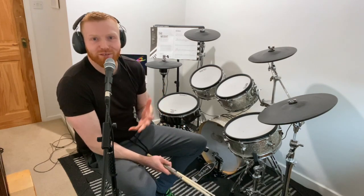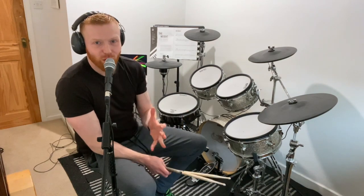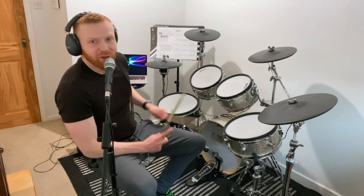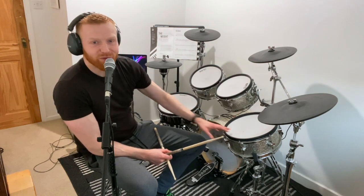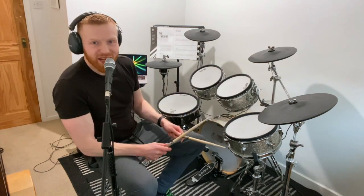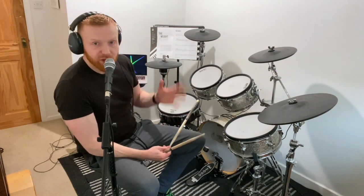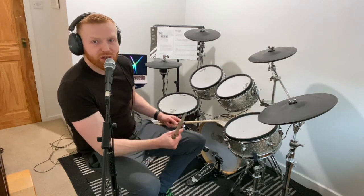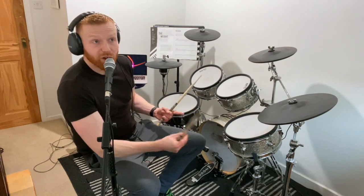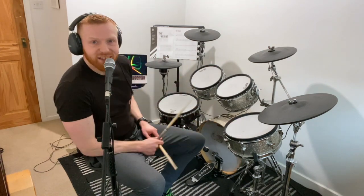Hopefully by this point, looking at Grade 1, you're up on your quarter notes, eighth notes and sixteenth notes — or crotchets, quavers and semiquavers. This is a quarter note on beat three, which happens to be on the high tom, and then two eighth notes on the floor tom. So: three, four and. I'm going to count from the beginning through the first two bars. So: one, two, three, four — all rested. Then one, two, three, four and. You with me so far?